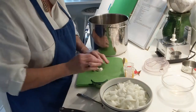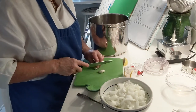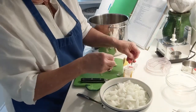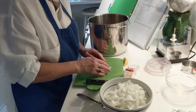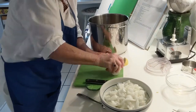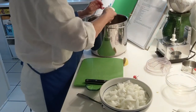Next, I thought that we would do this part on camera. We've got to have 2 garlic cloves. So you probably know this, but you take the flat side of a knife and you mash it against the clove, and that helps get the peeling off. And then in this case, you put this into this clever little thing that looks like a baby buggy, which I've shown you before. I really love it. Put both of those in there. This can go in the garbage. Off it goes. Okay. And you put this in here like this. Okay, and it's done. Looks good. All right. Now that goes in there.